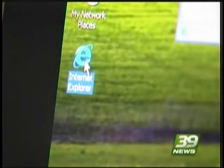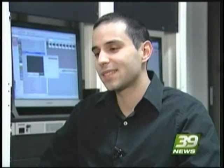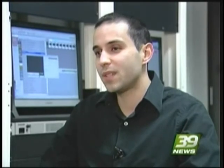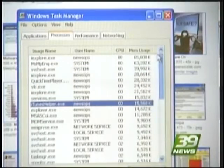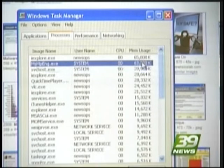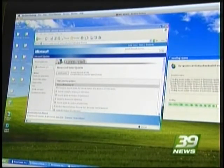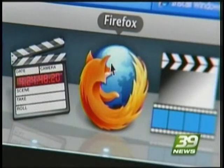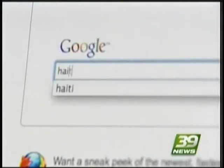So how can you tell if your computer is infected? Usually if you have pop-ups to websites that you normally wouldn't go to, or emails being sent out on your behalf. Local IT expert Samir Saber says users can protect themselves by installing an updated antivirus program, upgrading to the latest Internet Explorer version, or temporarily dumping Internet Explorer and using another web browser like Firefox instead, or at least until Microsoft fixes the problem.